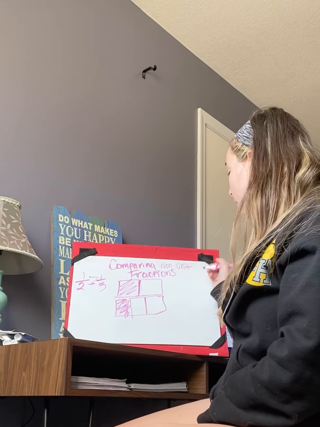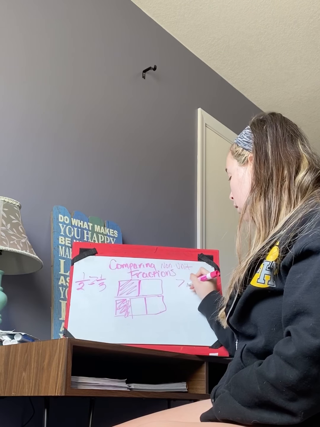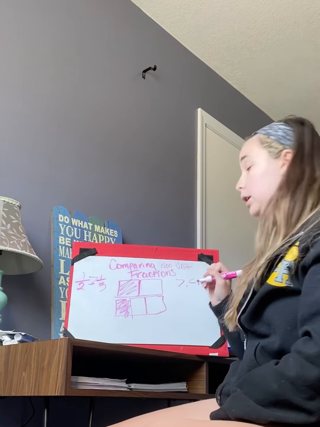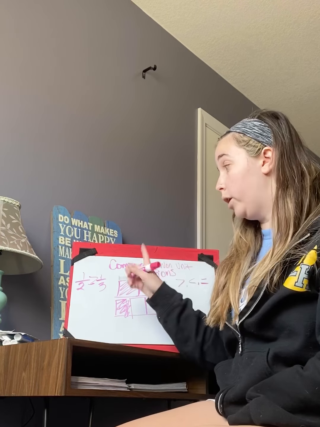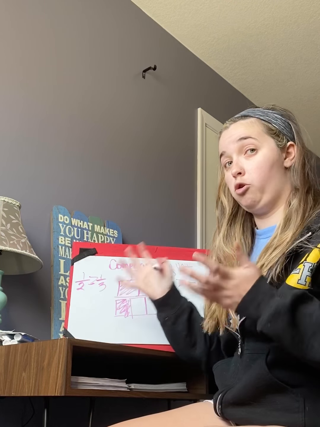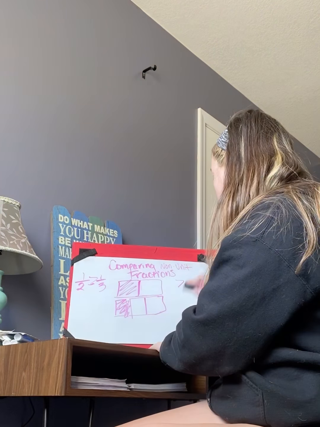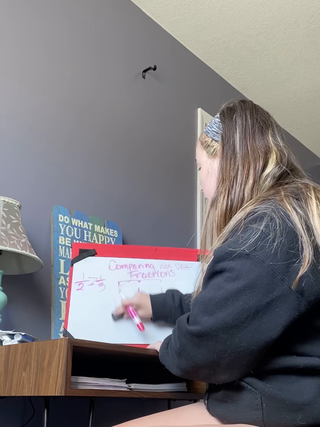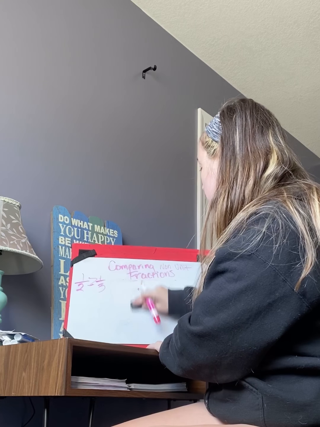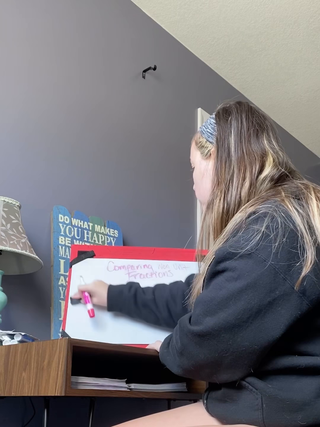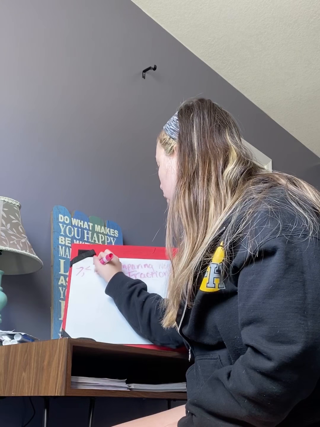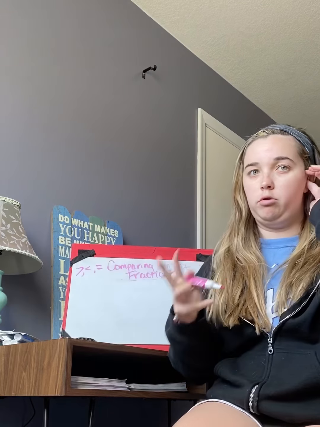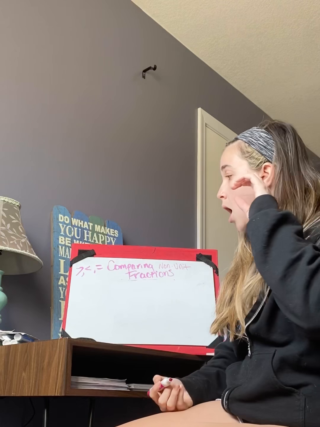Now reminder, when we're comparing fractions, we're using the greater than, the less than, or the equal to symbol to show which one is greater than, okay? So that's just something to remember as we are doing these comparing fractions. And I will keep those up here: greater than, less than, or equal to. Those are our three options when comparing fractions.